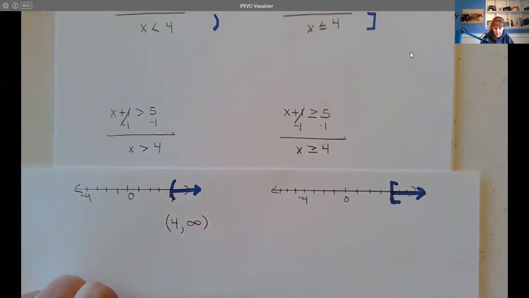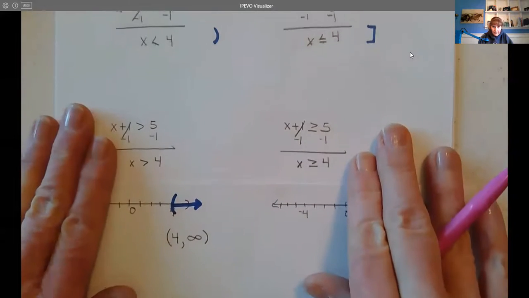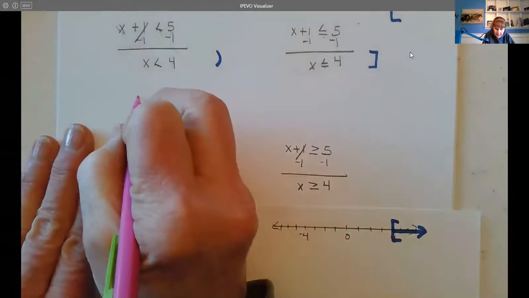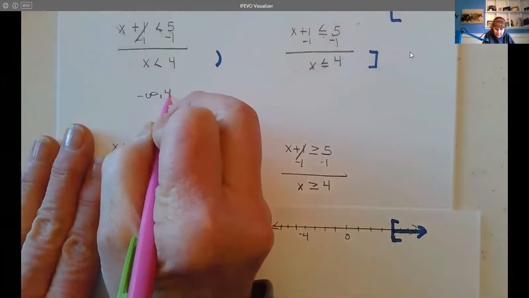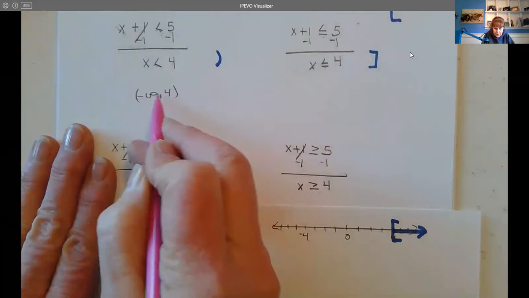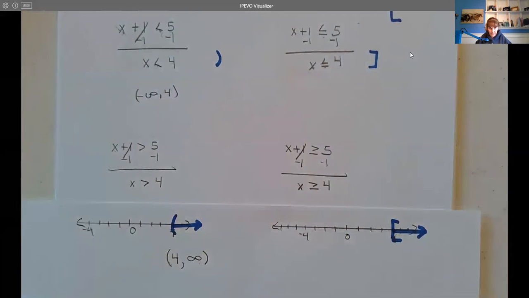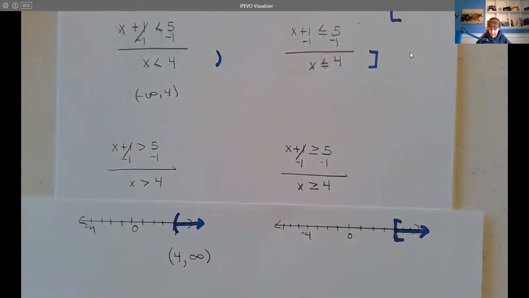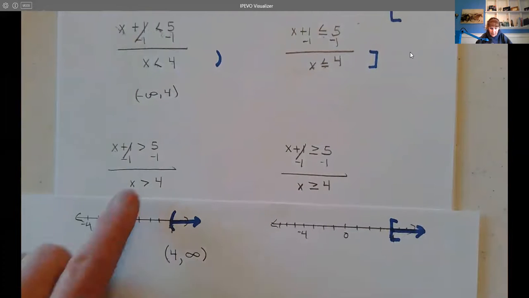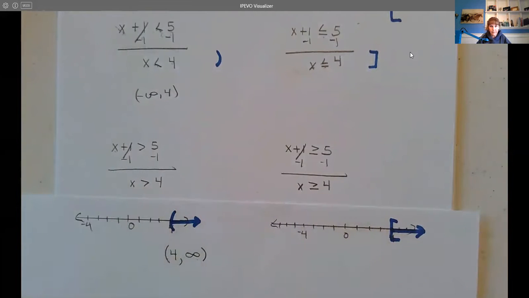So we have a positive infinity going in this direction. This one was a negative infinity before, because it was going to the left. Going to the left is a negative infinity. Going to the right is a positive infinity. The infinity symbol will show up in the bottom of your MyMathLab. That symbol will show up for you to click on. And so will these inequality symbols as well.